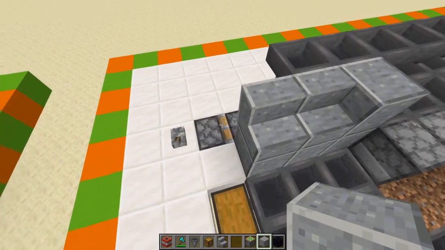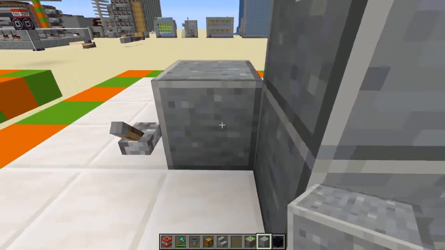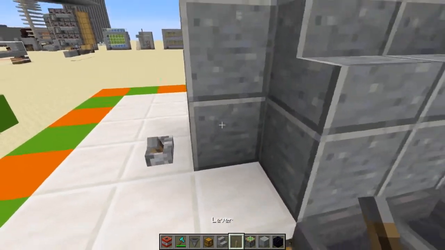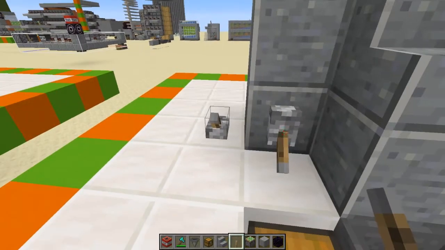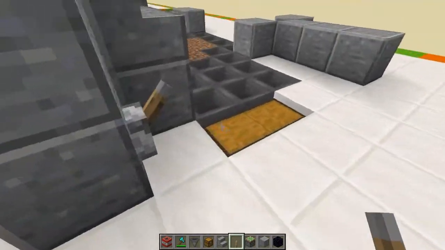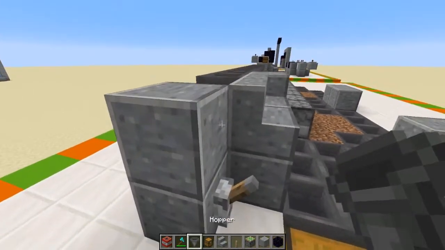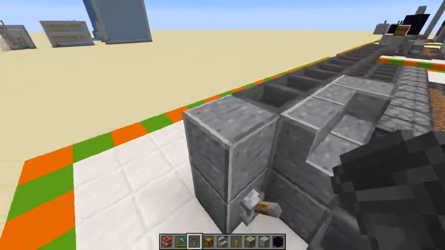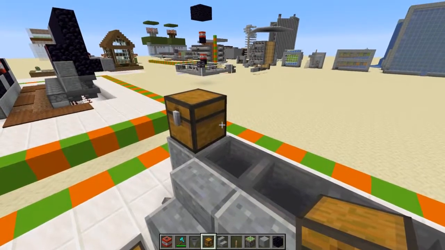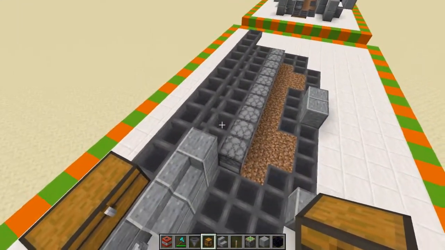So on top of the sticky piston that pushes the observer in for the timer clock, you're going to have a couple blocks of your choice, a lever on top, and that will allow you to control that piston and the clock for all the dispensing. And then one final hopper going into there with a chest on top. And that should feed all of your dispensers.